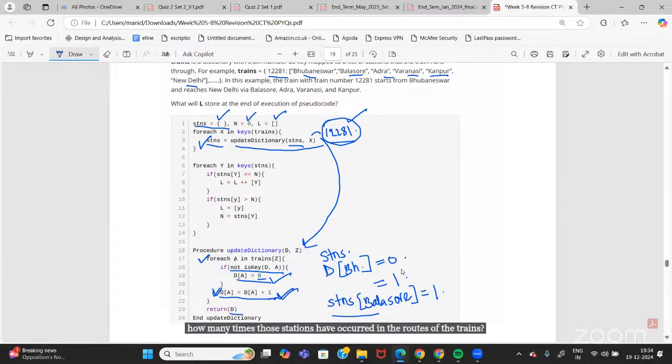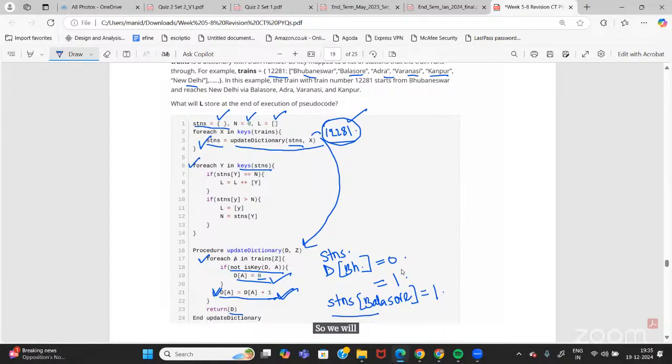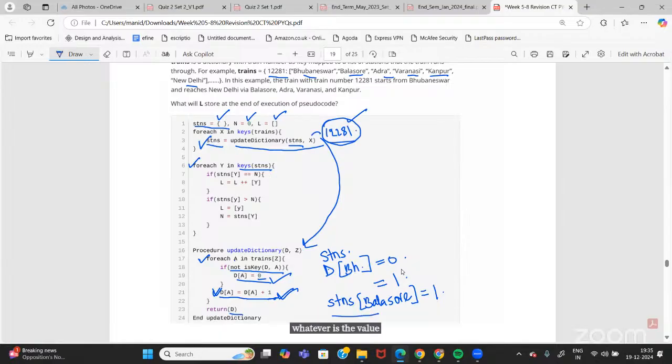Right. Now, after that is done, you will come to line 6. So for each Y in keys of stations. So keys of stations we know are what? Unique station names. So we will check if station Y, that means let's say for some particular station Kolkata, whatever is the value stored against that, if that is equal to n, what is n in the beginning? 0.